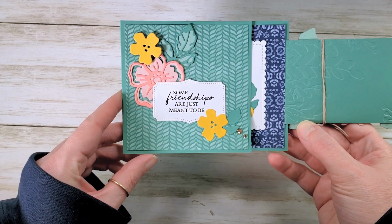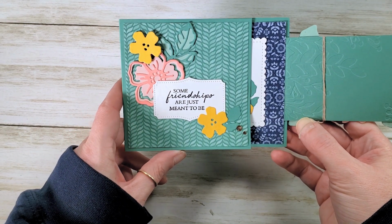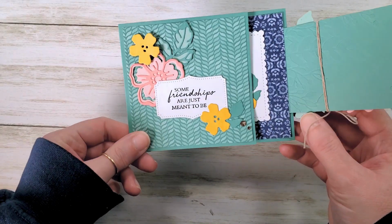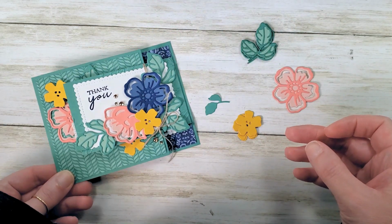It's kind of a hamburger joy fold card, I guess. Three little sections to decorate here, and I just love this new product.